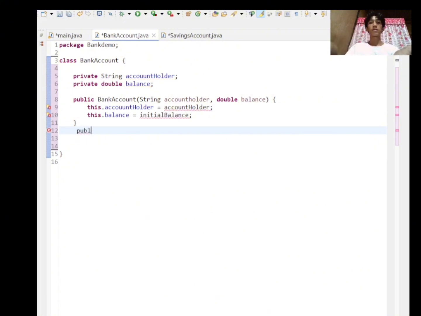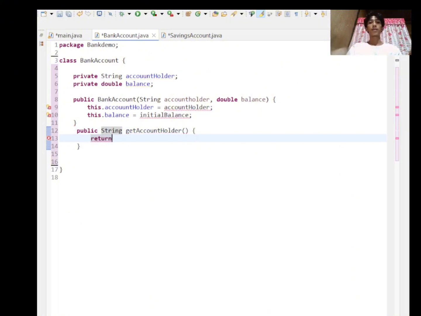Say public String getAccountHolder method, and then return accountHolder.